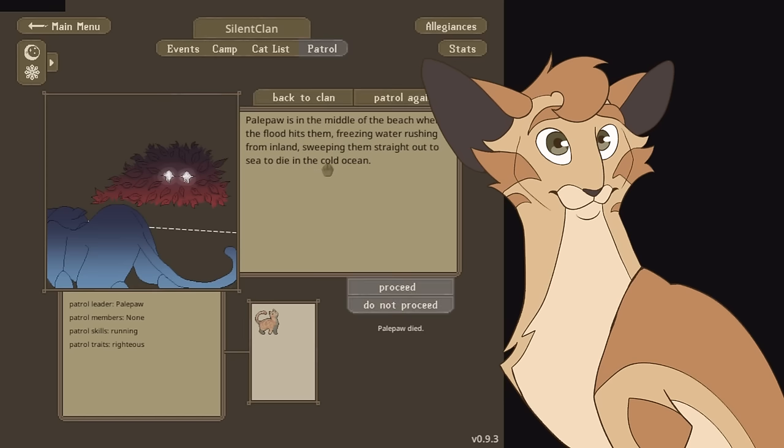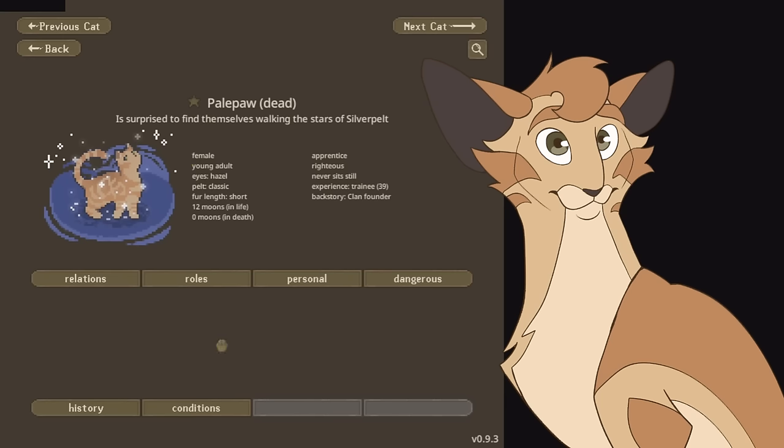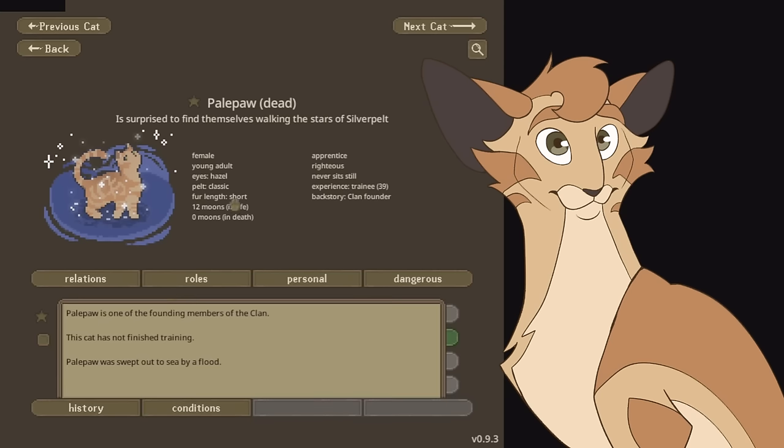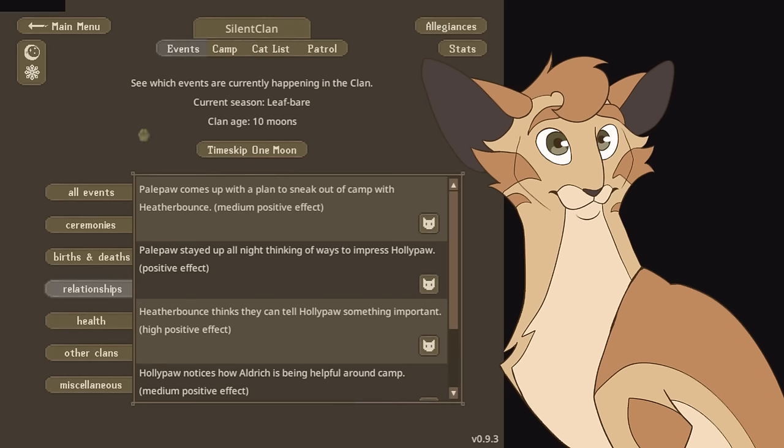What does this mean? Palepaw's in the middle of the beach when the flood hits them, freezing water rushing from it inland, sweeping them straight out to sea to die. Palepaw died? No! Oh, no. Swept out to sea by a flood? Oh, no. Palepaw, no.